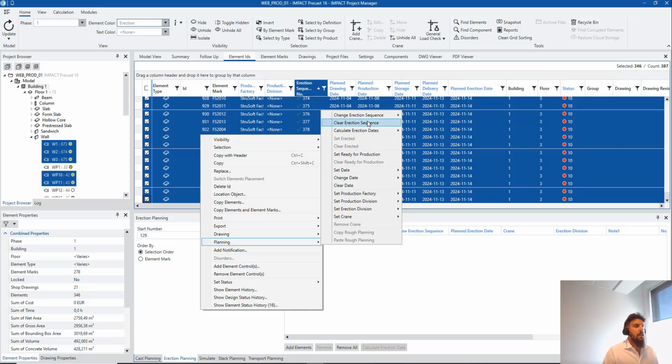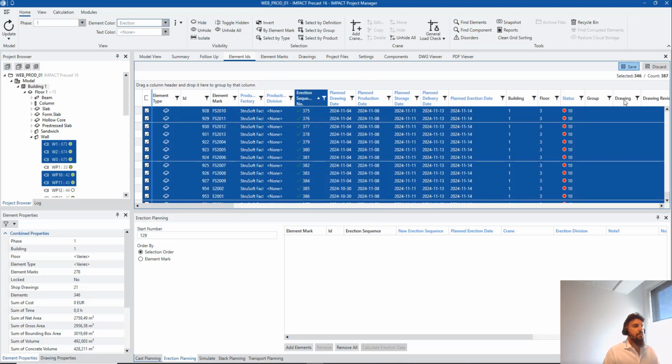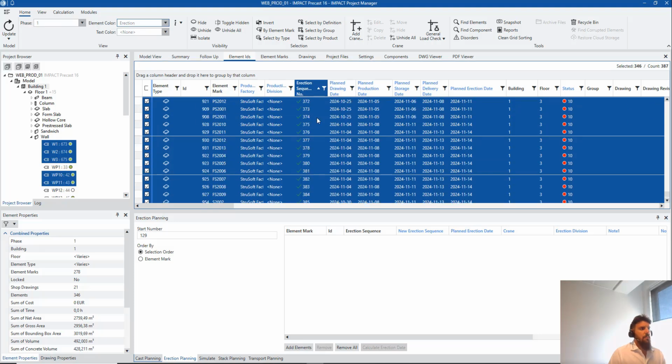And then I can just say change erection sequence. And it says from range 41 to 370. I can just raise by 1. Say apply, save. And now I have a spot between 40 and 42 basically, that I can just add my element in a new erection sequence. Of course, when you have so many elements, like 350, it's not so many, but it is a good amount, so you understand that it takes a little bit of time to change everything.